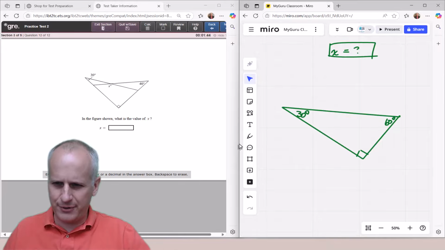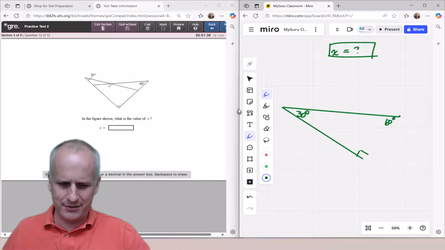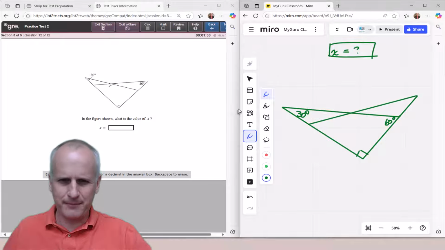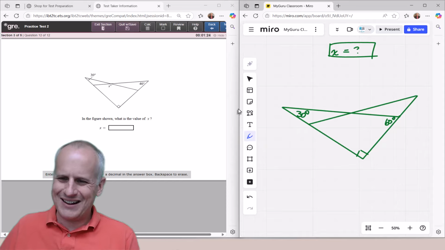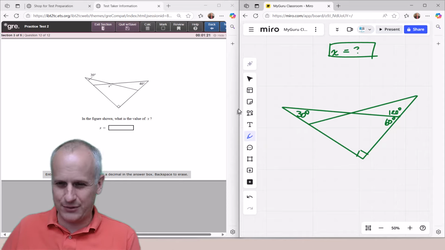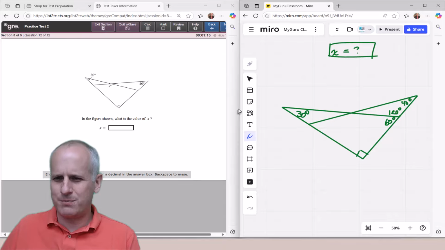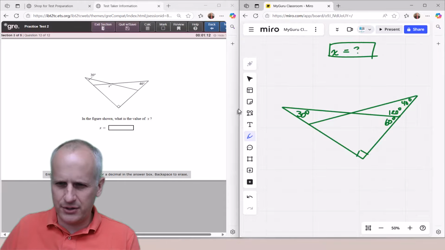Then I should recognize that this length here had been extended, actually. So let me just kind of cheat by sending it out a bit more. And then we're going to draw our last line that just kind of goes like this. And since I know that that's a 60 where we just drew our first of the triangles, there has to be 120 degrees right here, because that's going to be a 180-degree line. And then we've got a 40-degree angle up here, which means that there has to be another 20 degrees down here. And if there's 20 degrees here, well, then our X has to be equal to 180 minus 20.